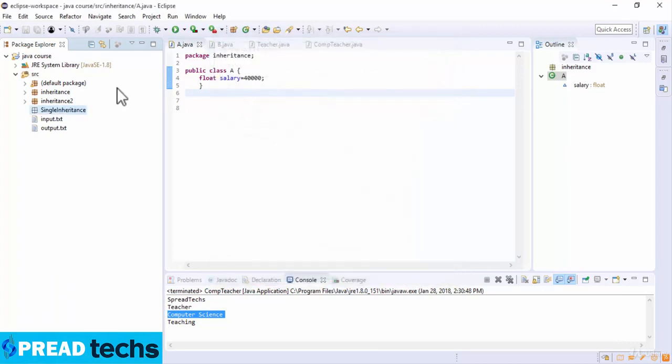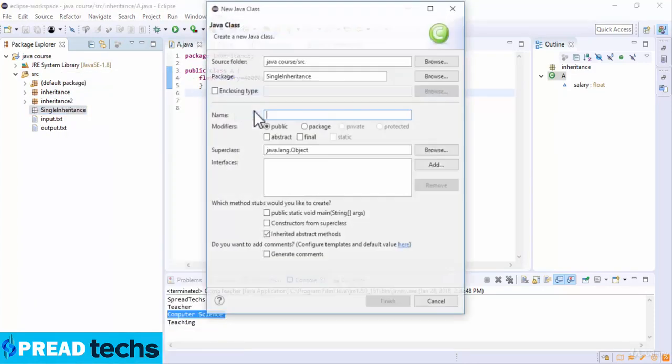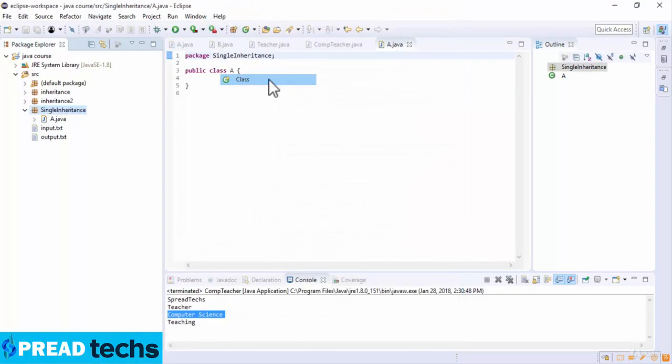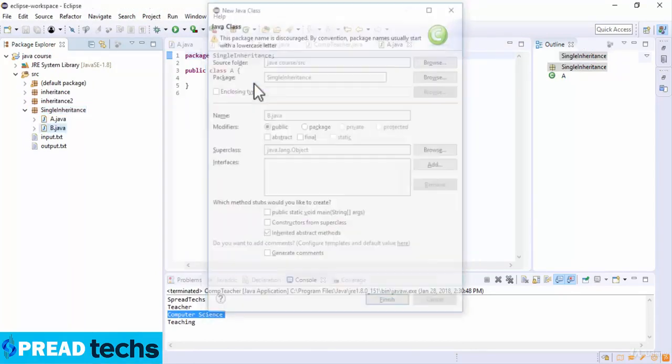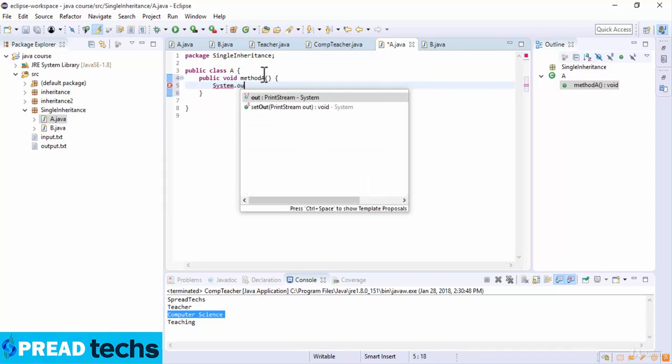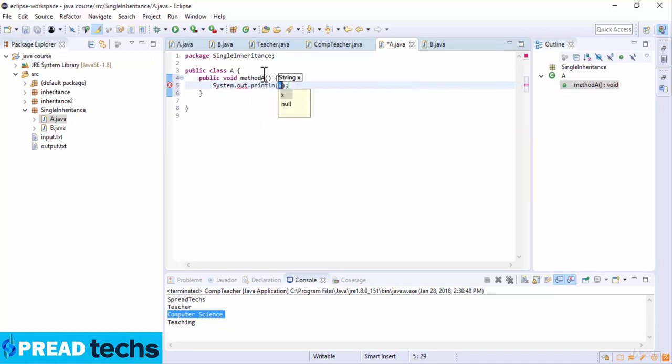Here I create a class A.java, and then B.java. Here we have the package name which is single inheritance, and then here I write public void method A. So I create a method here and then System.out.println with the print line: base class method.